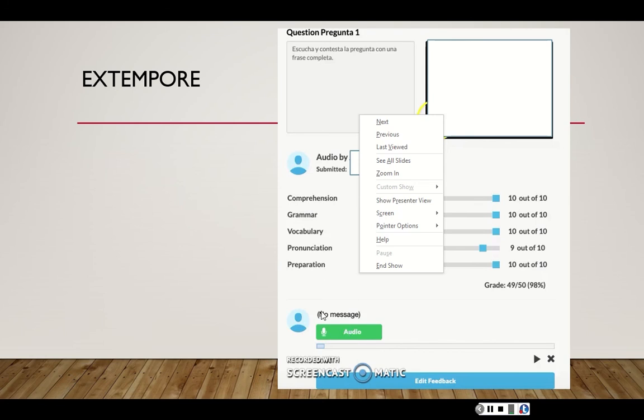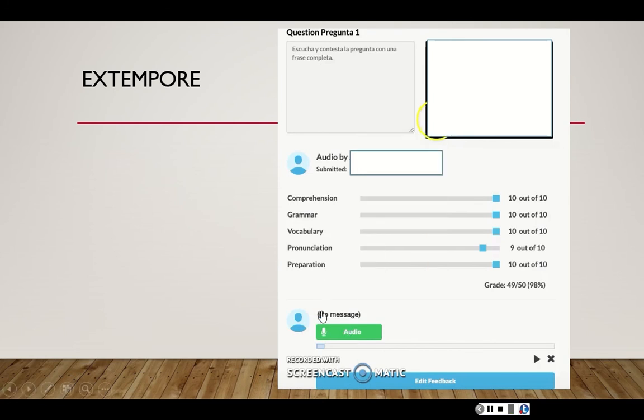And there are all kinds of controls I can use in this context, where I can say, oh, you can listen to me once. You can listen to me twice. You can listen to me 3 times. Or I can say, you can listen to me once. You have to respond, you can record it once, and you have to respond in 10 seconds after my recording ends. Or you can record and listen to it 10 times and record your answer 10 minutes later, depending on what my goals are as an instructor.